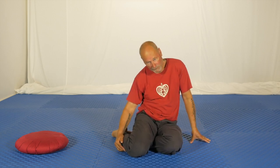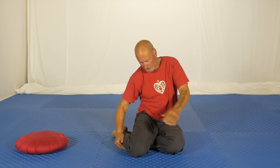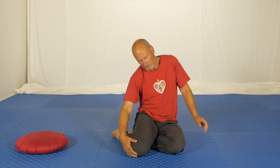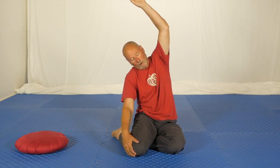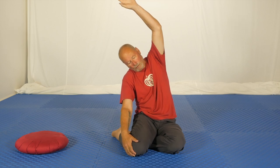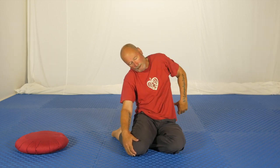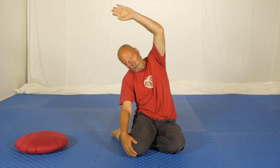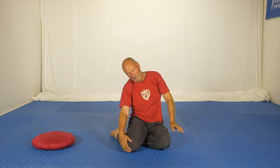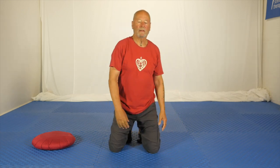In fact, by moving backwards and forwards here, I can feel some of the lumbar spine effects of those single leg squats I've been doing. So I'll reach this hand over to here. No, here. Reach this arm straight up to the sky, and then go backwards and forwards a little bit to try and find again the tightest line, which today is just here. Lovely. And again, because it's a side bending exercise, we'll do a little recovery rotation like this.